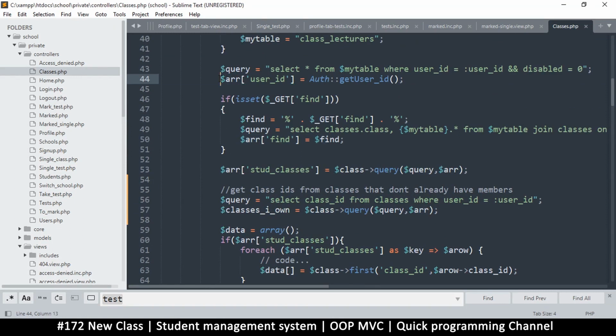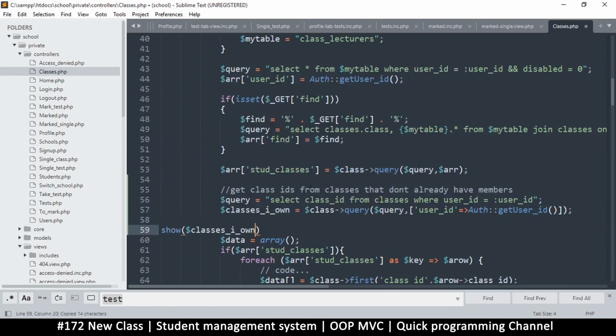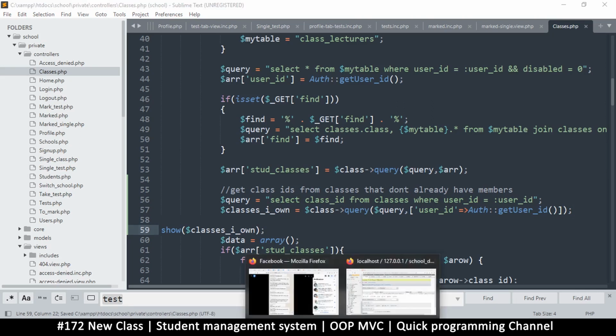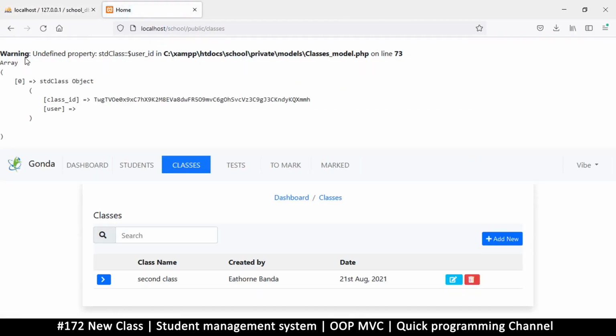So let's just get this here, user ID, because I know that one is active already. So let's do this and say user ID and then point to this one right there. We can do that, or we can get it from here. Same thing, no difference here. Okay, so this is the currently logged in user. So these are the classes that person owns. So let's see the result of this right here. What is the result of that? So let's refresh, and there we go.